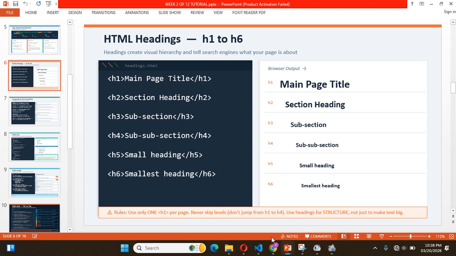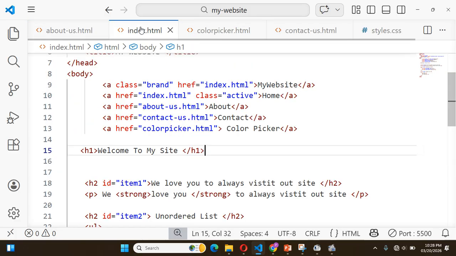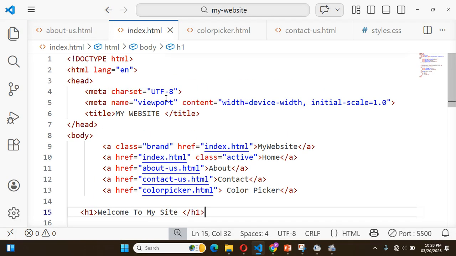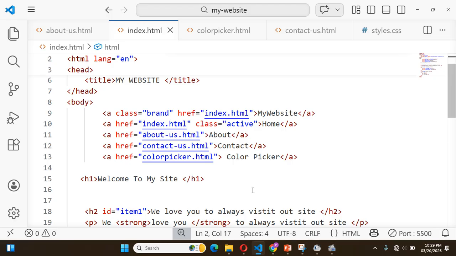Let me check my code here. I have HTML, head, then in the head is title, then after the head you have the body, then H1 here is welcome to my site.